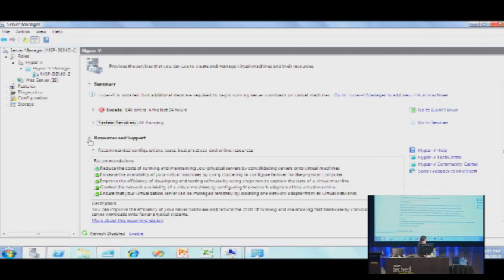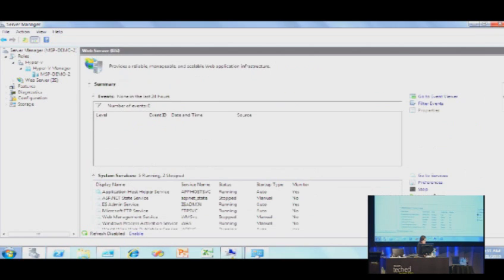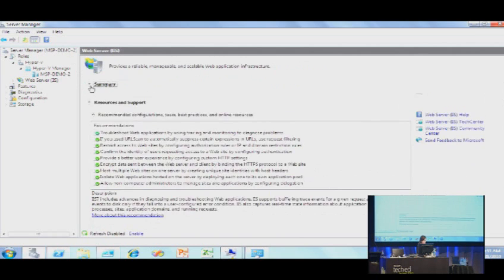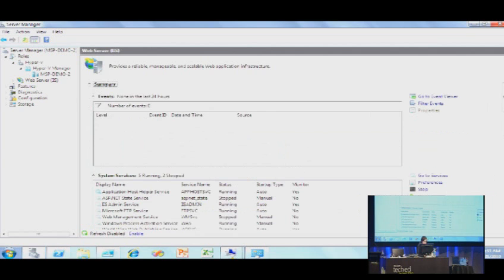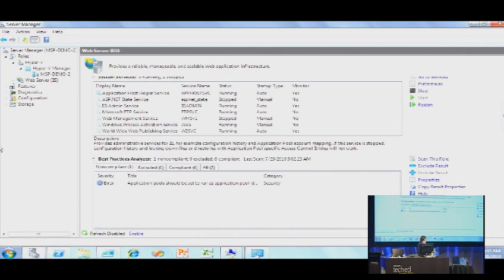And then the next thing I want to show you is if you go to the IIS role page. Let me collapse the summary real quick. One more thing I want to show you is the Best Practices Analyzer. That's basically a set of rules and models that I can use to scan my machine for a given role and say, hey, is this machine configured properly or according to best practices for this role that I need to manage? So I don't even need to think or figure out what are the right things I need to do to configure this role. They are going to basically be told to me, right?